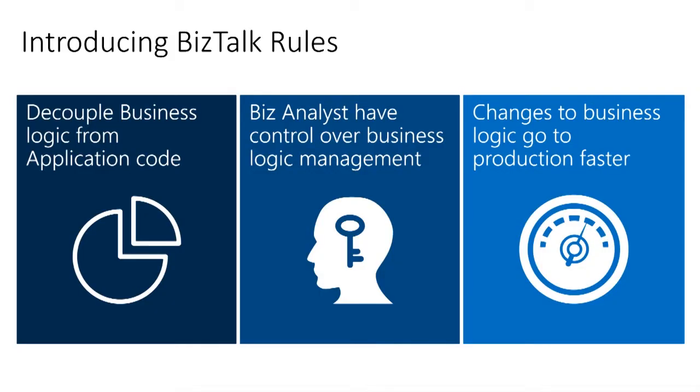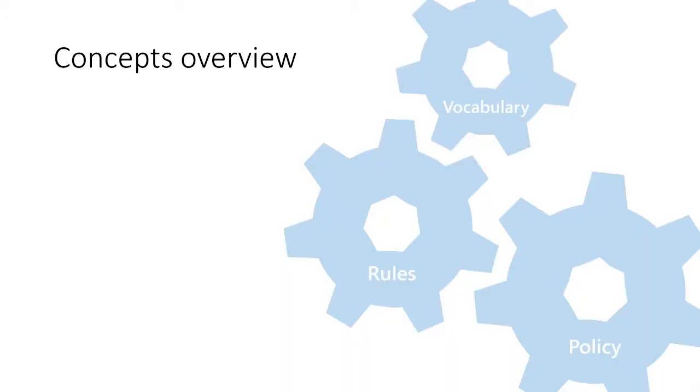That's great for you, because once the business decides to change a policy, the effort to roll out a change doesn't require you to go through an entire dev cycle. It's a configuration-based change on the rules engine, on the rules API app, and you don't need to have the entire cycle run through. Let's review a few of the concepts and look at the rules engine in the portal as well.